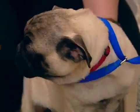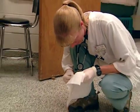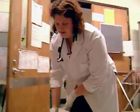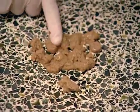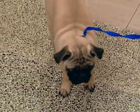4-month-old JC ate rat poison. Student Sandy Jameson and intern Dr. Catherine Myrna search for poison pellets in the dog's vomit. Little dog had a very large meal this morning, which it threw up all over the floor. That's good because it'll reduce the amount of absorption of the actual toxin.